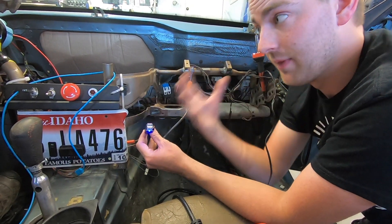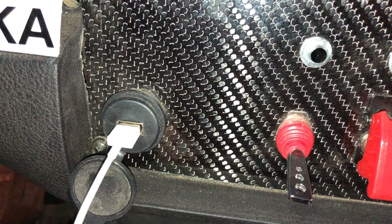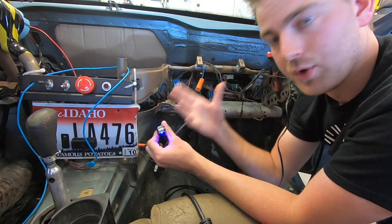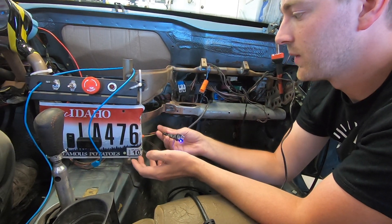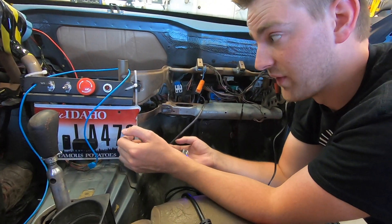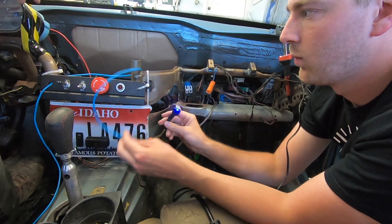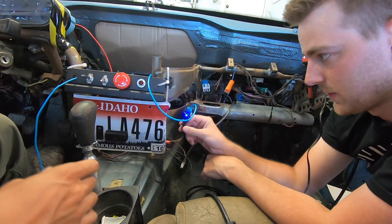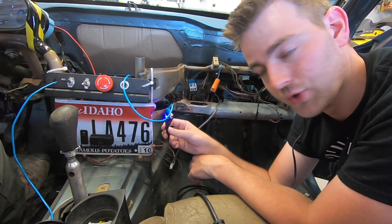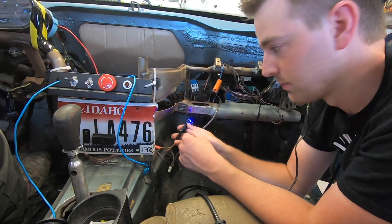The only difference between my car and this car is that there's no extension on this one. In my car I've got an extension I bought off Amazon for a couple bucks, and what that allows me to do is go to a panel where you drill a hole, put it in, thread it, and it gives you a really nice clean single or double USB option. So this is what mine looks like back behind the dash. If David wants to put one on the dash later, we can easily drill a hole right there and put it even more securely deeper in the dash. But we're going to plug this in now — it is charging, perfect.